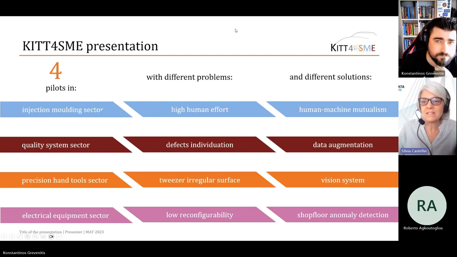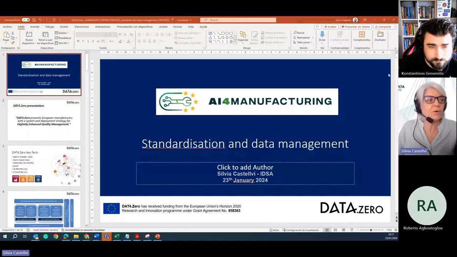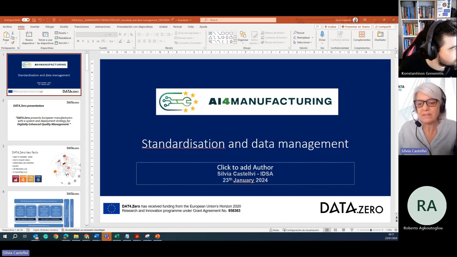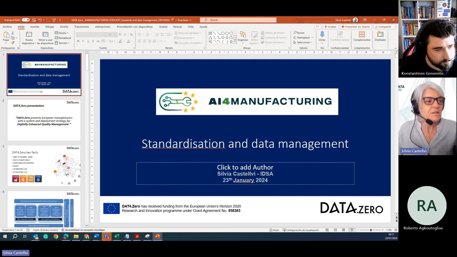First of all, my name is Silvia Castelví. I am working at the International Data Spaces Association. We are a non-profit association that is working to standardize how to share data in a secure way in manufacturing, at a cross-sectorial level. So in the Dat4.Zero project, which is the project that I am going to explain, we are leading the standardization activities.